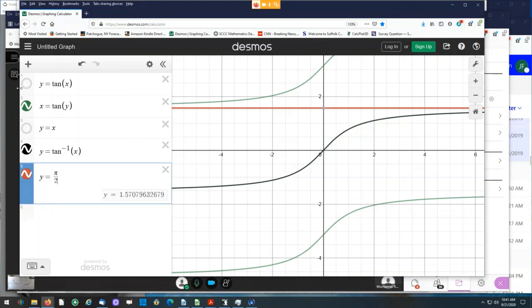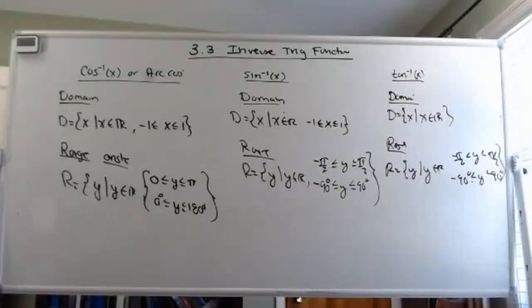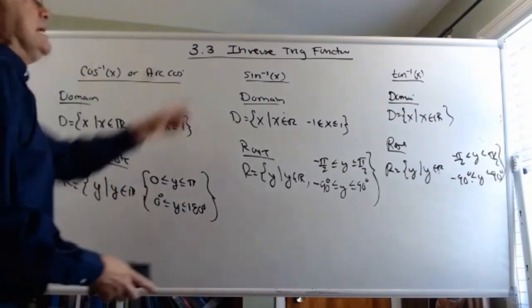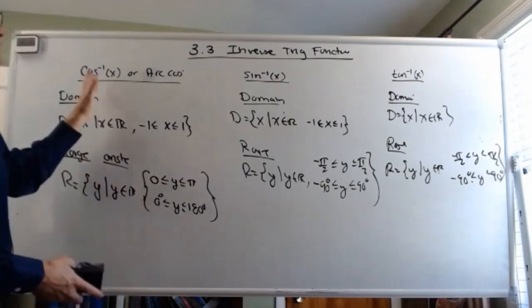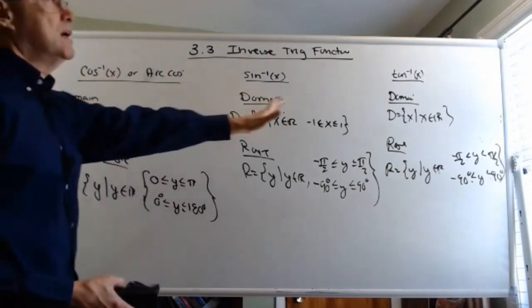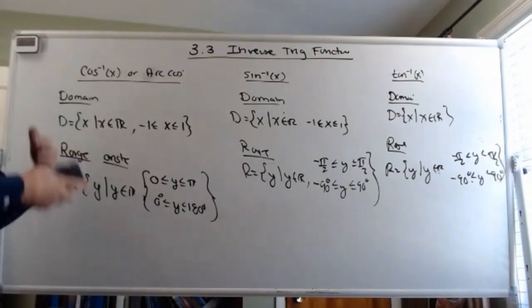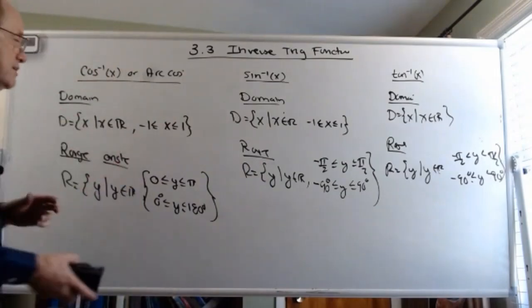Okay, so that kind of gives you, we'll come back to these again. This won't be the end of what you'll see. That kind of just shows you everything that we wanted to cover today about the inverse trig functions. Inverse cosine, inverse sine, inverse tangent. Dealing with their domains and their ranges. You can easily use technology to see their picture.